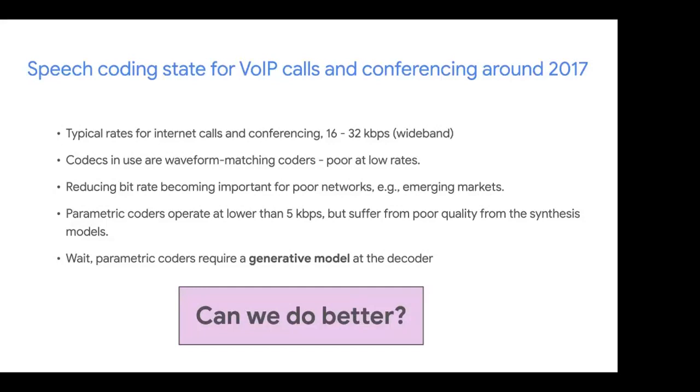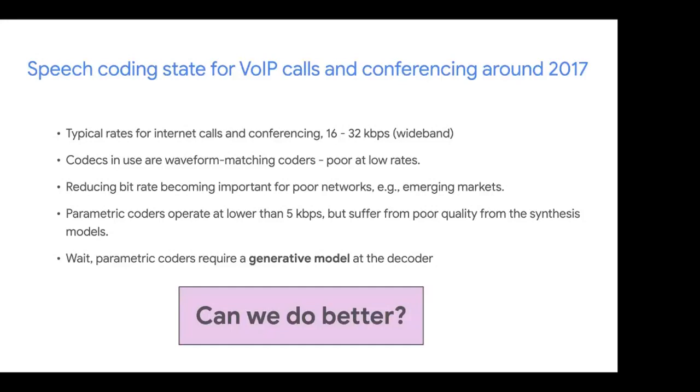So people have good phones, and people get more, and phones get cheaper and more advanced, but the infrastructure is not. So in some emerging markets, I don't know if it's India or Indonesia or one of those two, they saw that people were using really old 2G networks, like GSM networks, to try to make VoIP calls. And in those networks, the bandwidth you have available to do coding is around 5 kilobits per second. And you can't do it, but there is a need. So that's why we're starting looking into this again.